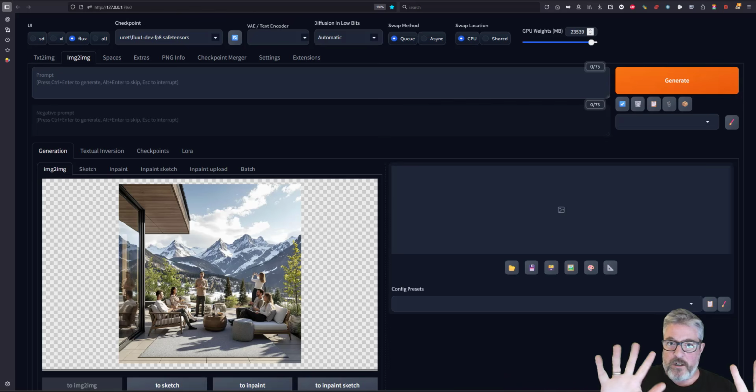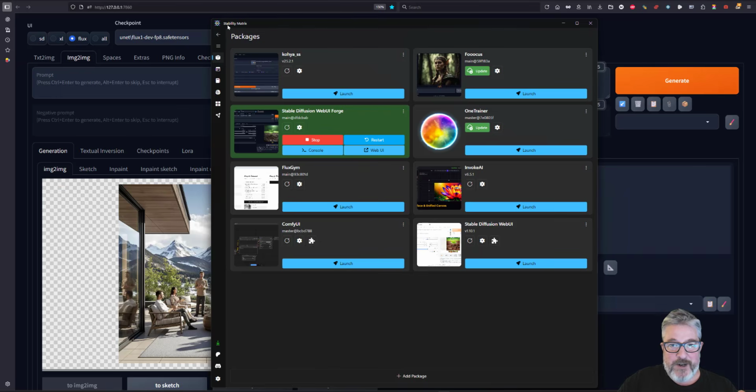Whoa, don't click off the video because you're not seeing Comfy. I've closed it and I'm opening up WebForge, and I load it really easily with the Stability Matrix app that I've promoted before. I'm not getting paid for any of this. It's just a super great free program to manage your generative imagery apps, okay? It shares the models so you don't have to have anything new installed.